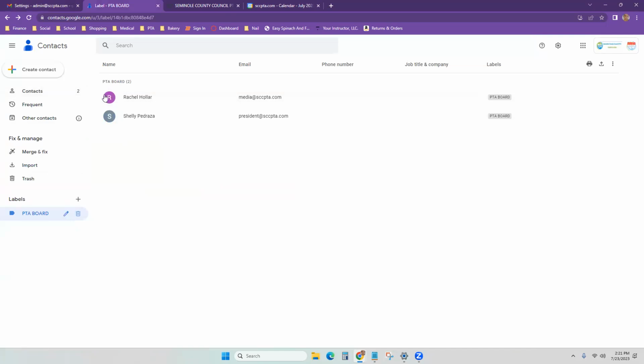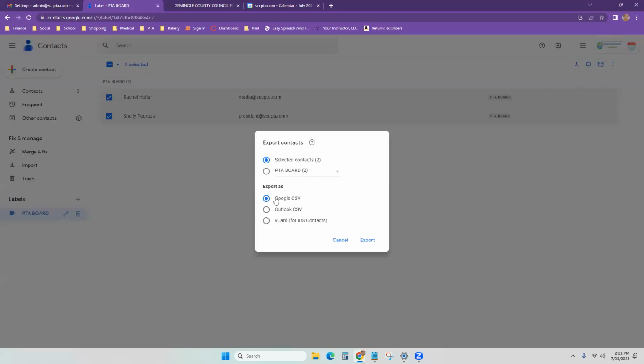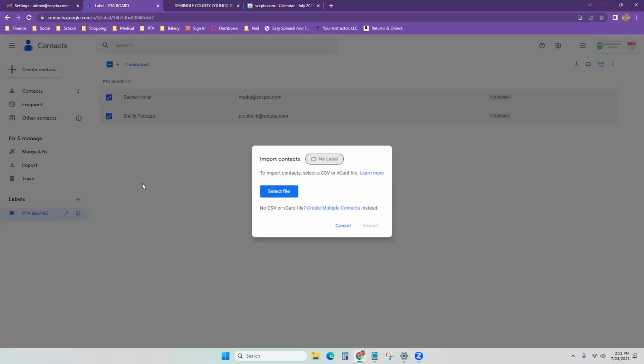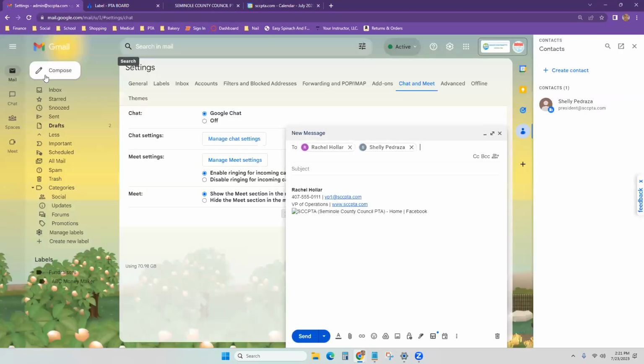You can also export. So let's say someone else is new to the team and they don't have all the board contacts, we just made an email for them. You can come over here and you can export your list. And you can do it to a Google CSV or whatever you'd like to do. And you can export it. And then the person who you just added to your team can just import it to theirs. So they don't have to go through and re-add every single person that's in there. So that makes it easier. You can share your contact list. You can just email it. But I love that particular feature of emails.